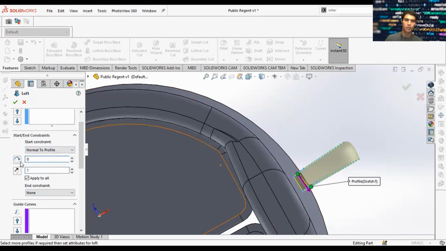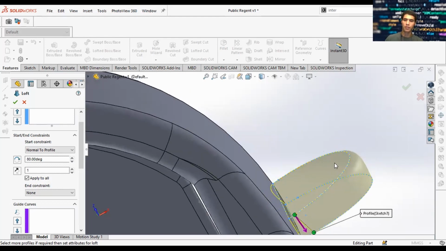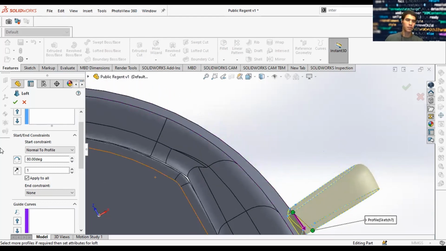So for example, if we have 0 normal to profile degree, it would be a straight shape or a straight line. As you add more degrees, you're getting more normal at the initial offset of this entire loft. So that'll be the starting constraint on this side, and the end constraint would be straight.